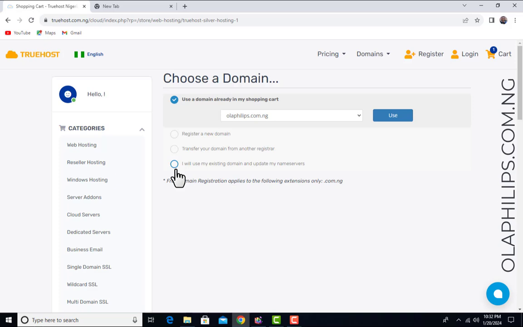Then if I have an existing domain name that I've bought before, either with this registrar or another registrar, then I can click on I will use my existing domain and update my name server. But I am purchasing a new domain name now, so I'm going to click on use.